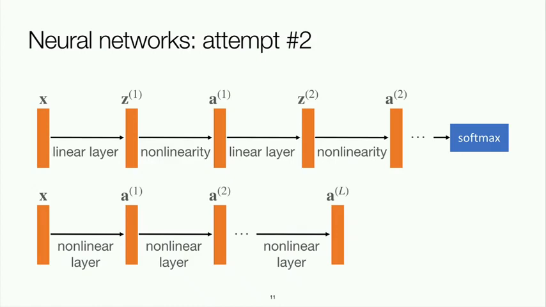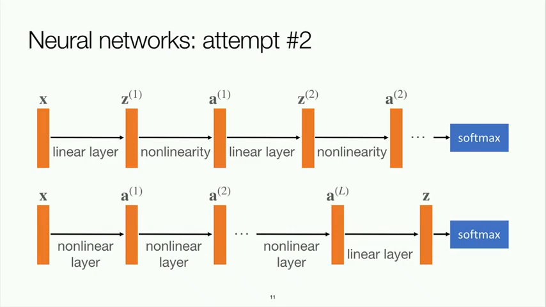These are kind of like the features that my model is outputting. So I have learned features from X to AL. These AL become the features that I'm going to slap a linear model on top of. So the final layer is linear. It looks just like logistic regression, in the case of classification, for example. So I slap a linear layer on top of AL. That gives me Z, which I pass into my softmax to get my final predictions. What we had before was logistic regression, X going straight to Z, then softmax.